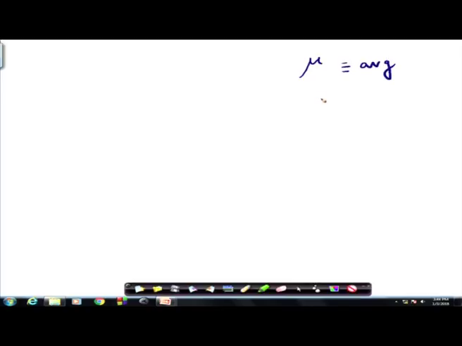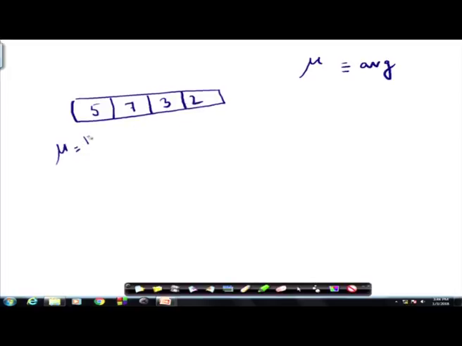If I have read the elements in an array, whatever the elements are, 5, 7, 3, 2, and I have computed the mean, mu, the sum is 17 divided by 4. So, it is 4.25, that is my mean.